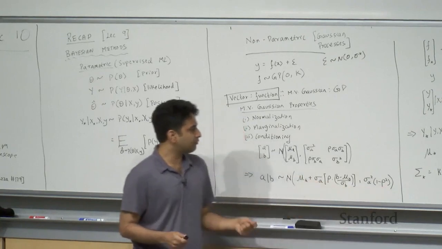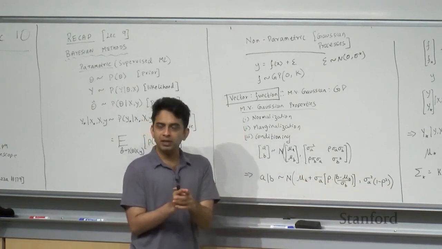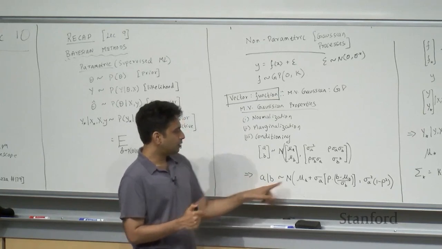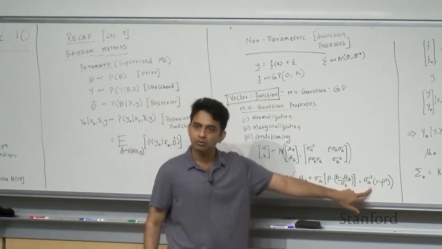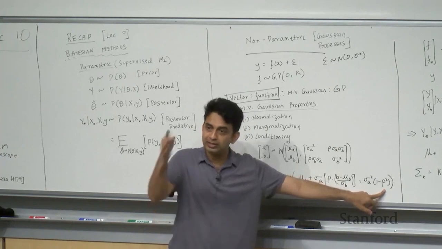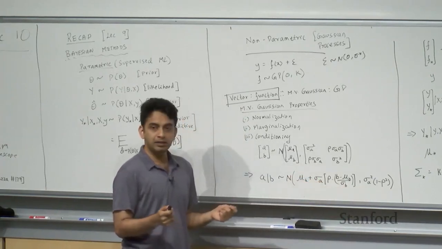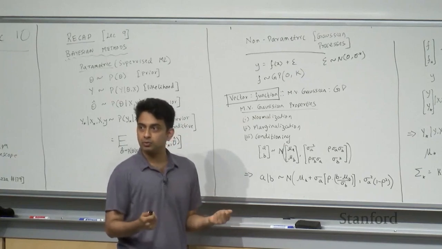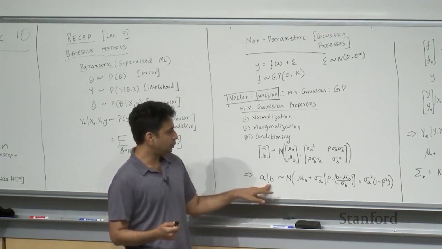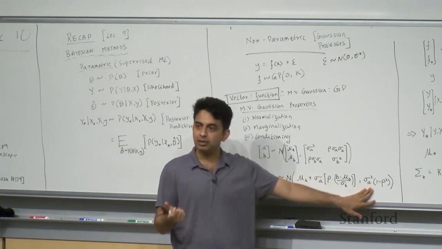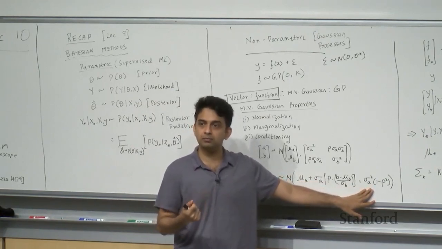So what this means is, if rho is 1, if A and B are perfectly correlated, then by observing B, the variance of A reduces to 0, right? 1 minus 1 is 0, which means you know exactly what A is. And similarly, if the covariance between A and B is 0, if there's no covariance whatsoever, then the variance of A given B will still be the variance of A. So there was no reduction in uncertainty by observing B if there was no correlation between them, right?